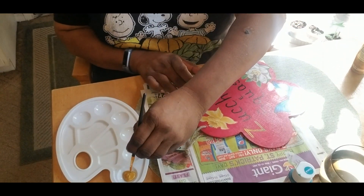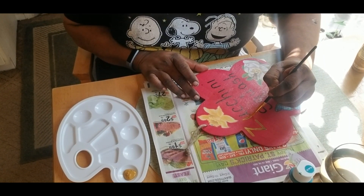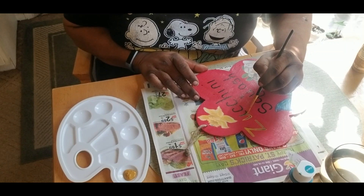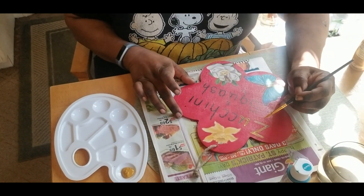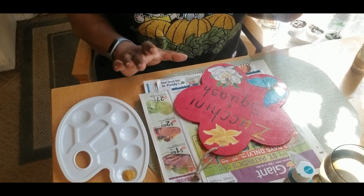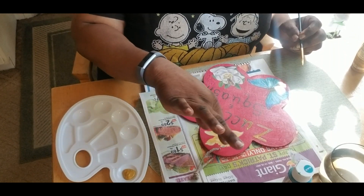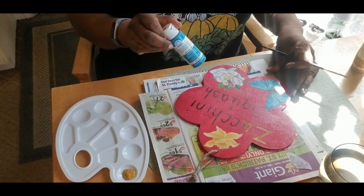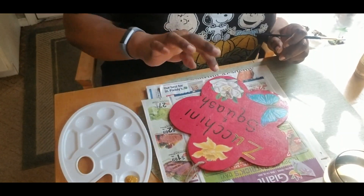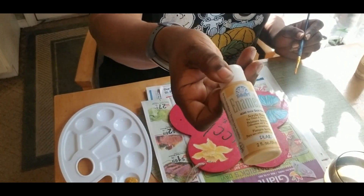I just keep going until the whole word is covered. I usually do about two to three coats over the words to ensure I can't see any more of that black sharpie. What I did on the butterfly and the flowers was a stencil, and then I just lightly went over it with some paint colors. For the blue butterfly I used this paint color, and for the yellow inside of the magnolia flower I used the same color but didn't go so dark with it.